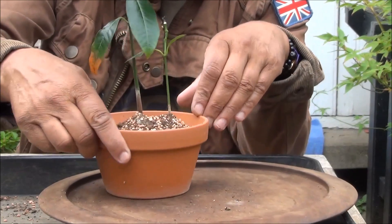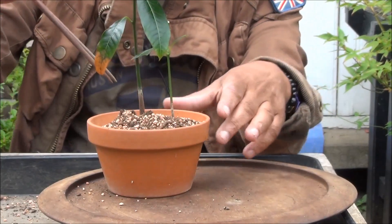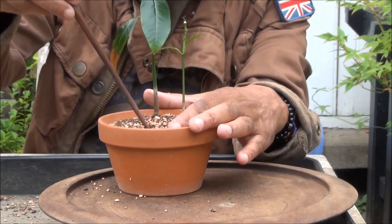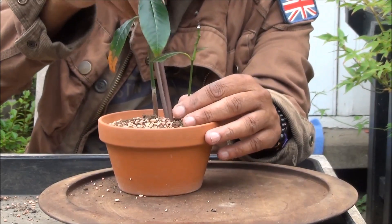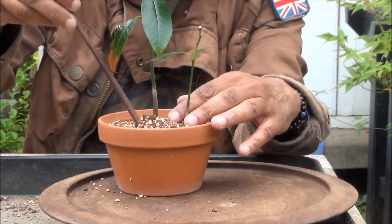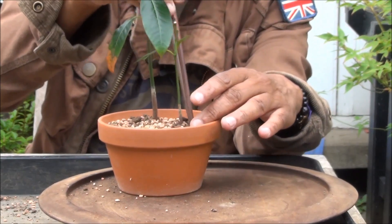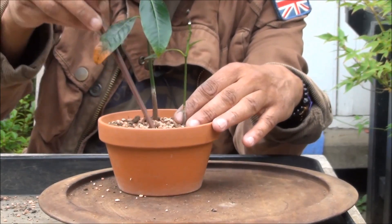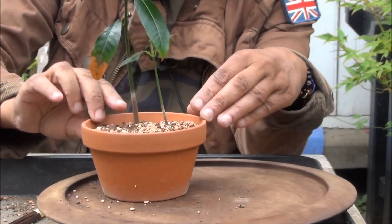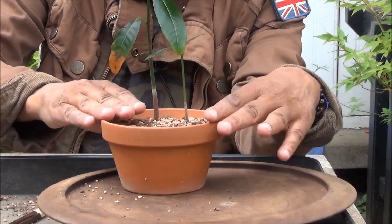They are being kept indoors, so very low risk of them being blown about by the wind. I'll give the chopsticks a go and drive the soil in between the roots. There isn't a great deal to do here — the roots are reasonably clear and not a tangled mass. That should do. I'm going to quickly give it a soaking.